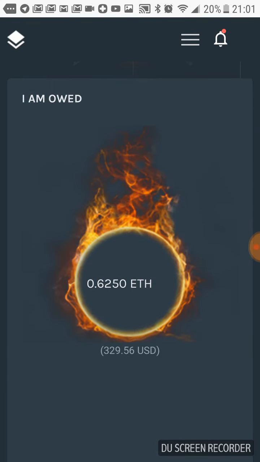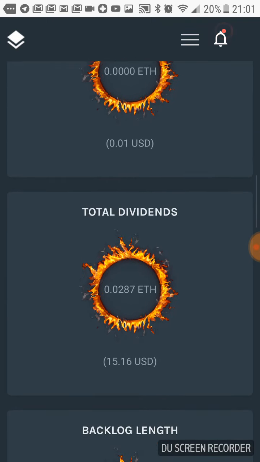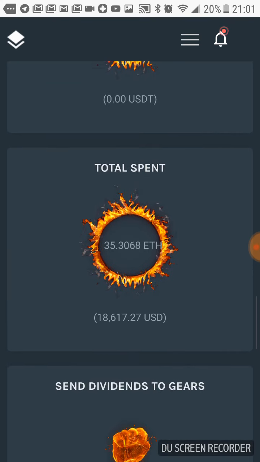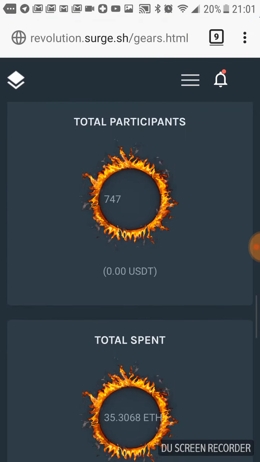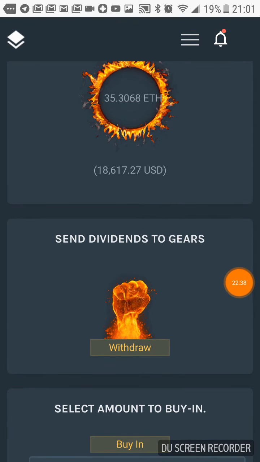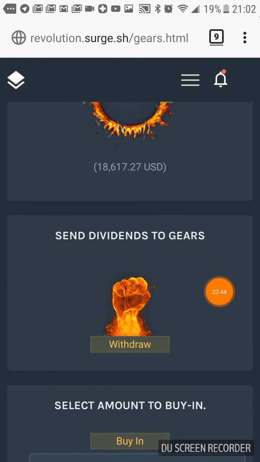So I think that is just about it for Gears, how it works as of right now. Things will change a little bit once these two buttons get fixed, although not much. It'll still operate the same basic way. Once this works, it'll be a whole new way to play it. It'll be a fairly simple way to multiply your Rev 1 dividends. You just need a little bit of patience.